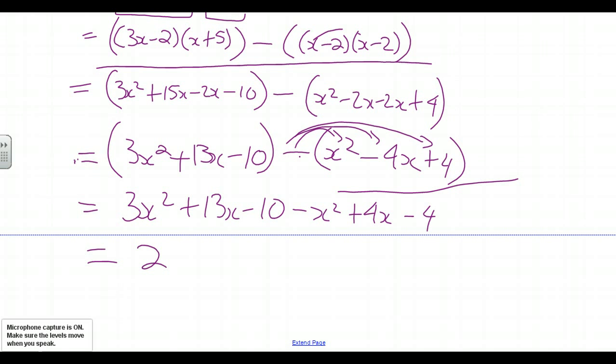So we get 2x squared plus 17x minus 14, and that is simplified form, right? Factored form would be 2 sets of brackets. Now, as to whether or not that factors, I have no idea. I don't know if it does, but they didn't ask us to do it, right? So we don't have to. As a matter of fact, we're not even doing factoring, we're just doing multiplying, so why do you care if it factors?